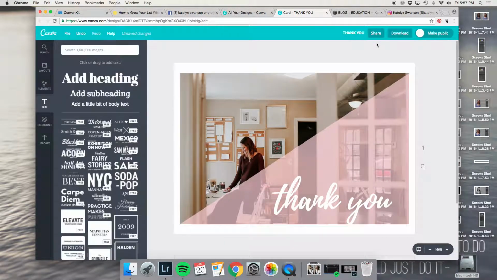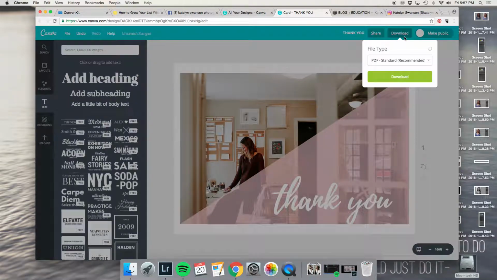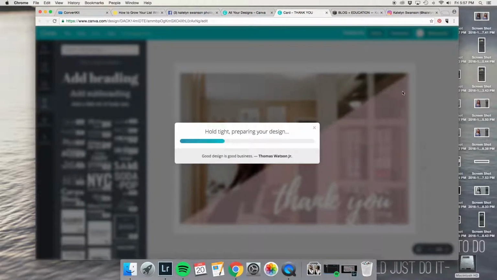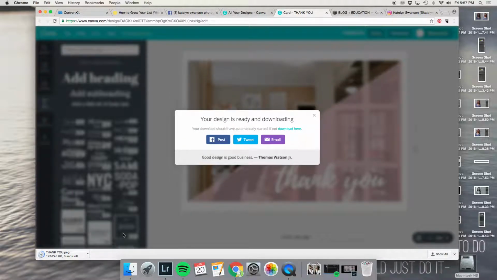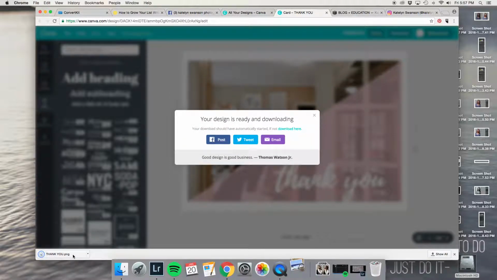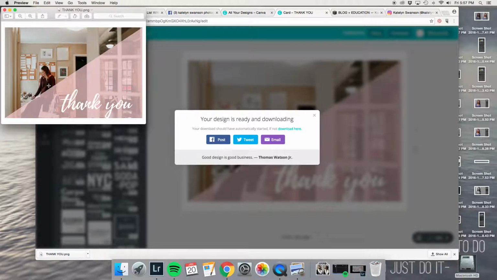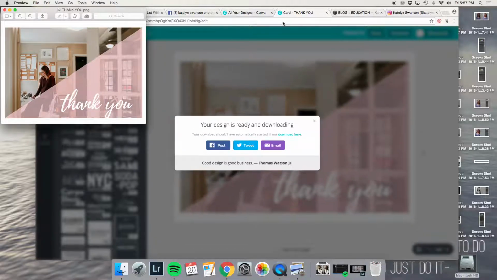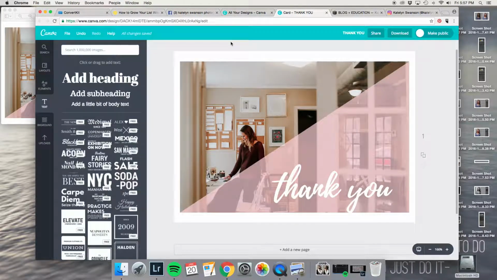Oops, done. And then I'm going to download it. And because everything I chose was free, it's just going to let me go ahead and download. And if I wanted this to be a PDF, I would download it like that, but I don't. I want a PNG file. I'm going to download, wait for it to prepare. And then it's down here and I can open that. Eventually, there it is. And I'm going to save it to my computer. And then I will have that to pop into my emails whenever I want.